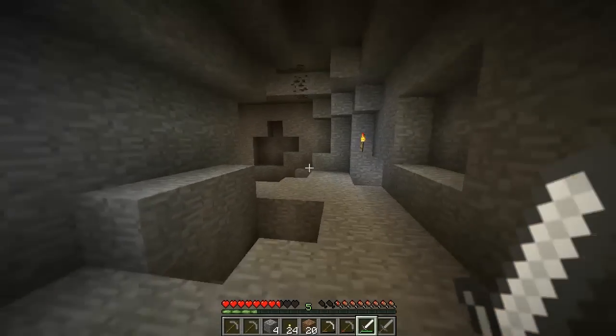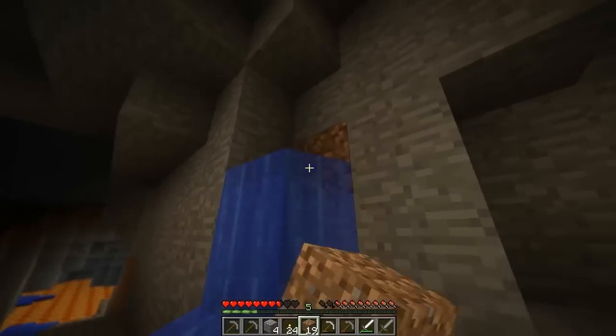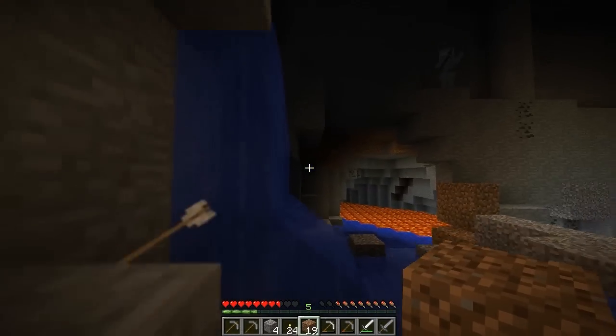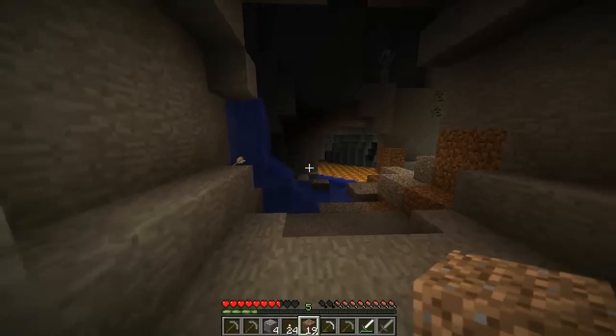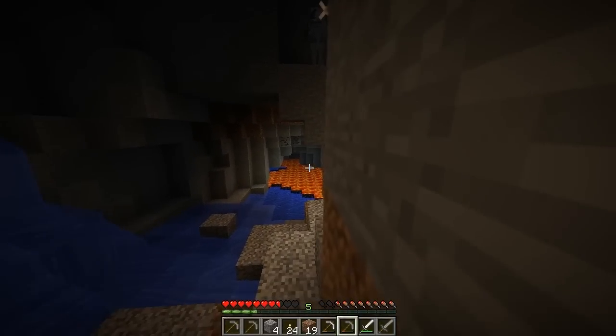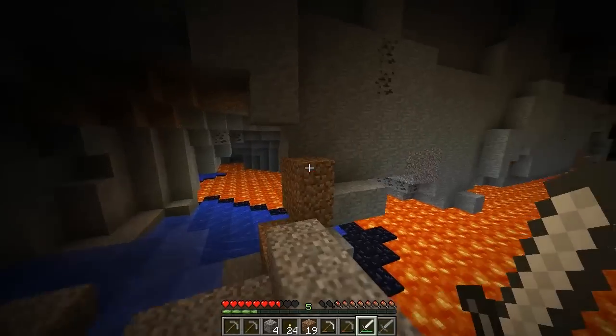There's some coal in the roof. I don't want to get coal right now. I've got heaps of it anyways. What we'll do is block that because water is annoying. Oh my god. There he is. Up. Look at him up there. Did you see him up there? Oh my god. How am I supposed to get him? I need him to come down.